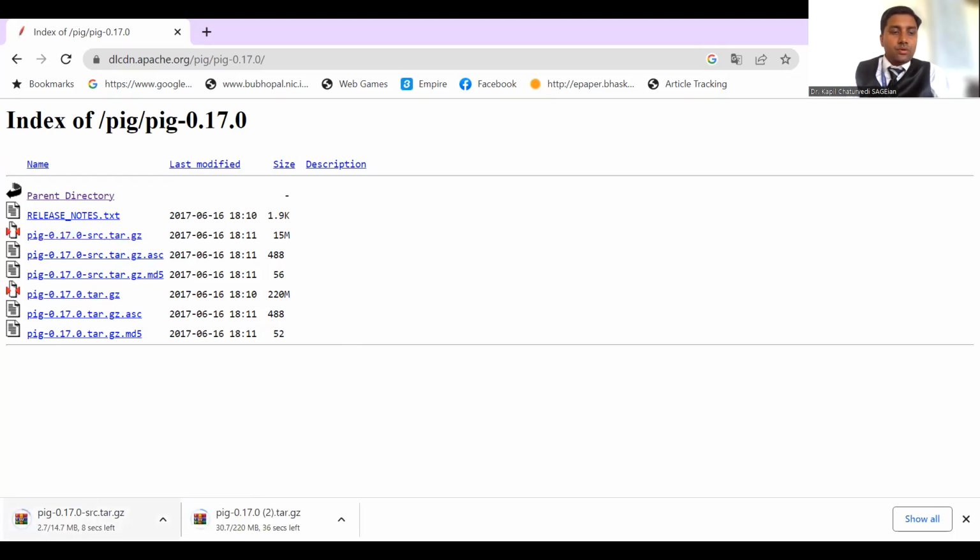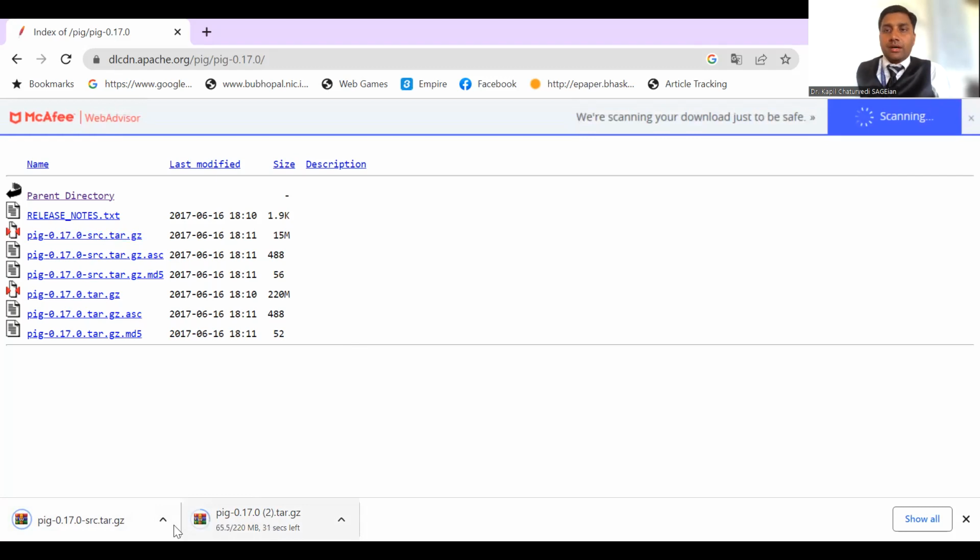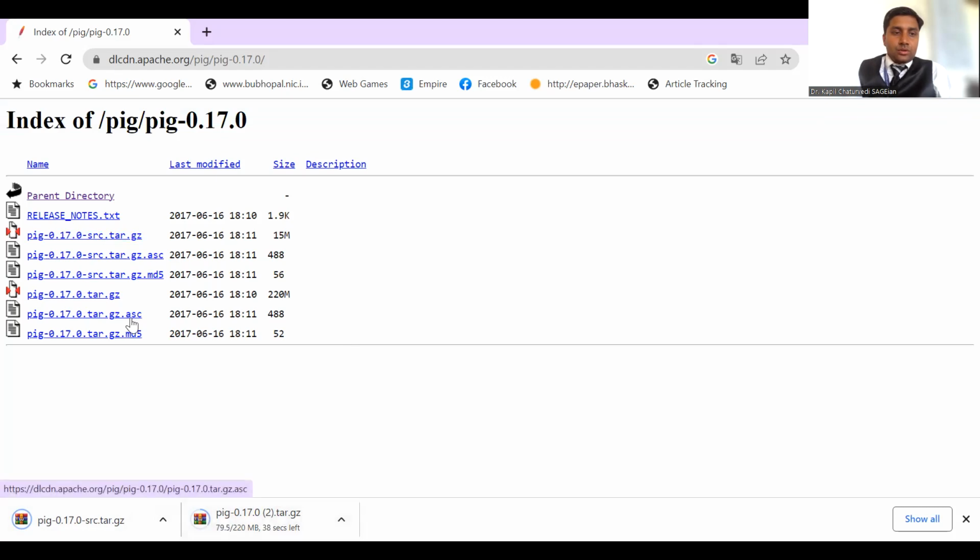One file is about 14 MB and the other is about 220 MB. Both are packages in the tar compressed format. Once we download these files, they will go in our download folder, and now we have to install and configure that. Okay, so now let's see the procedure, how we will install that and how we will configure that.